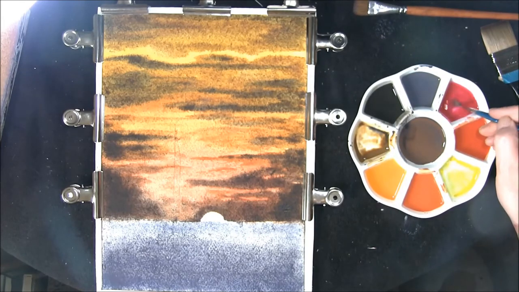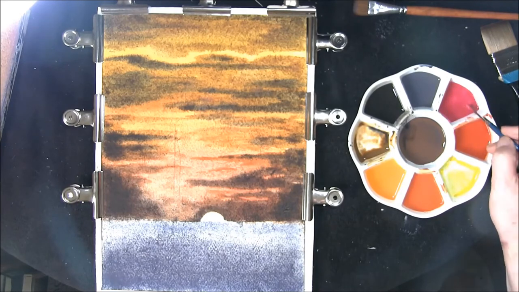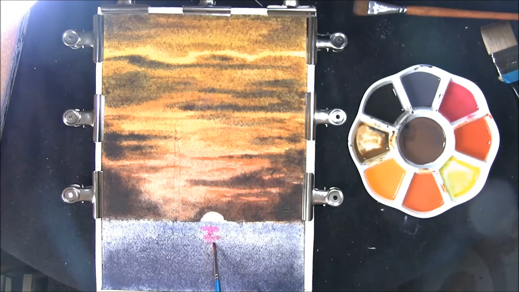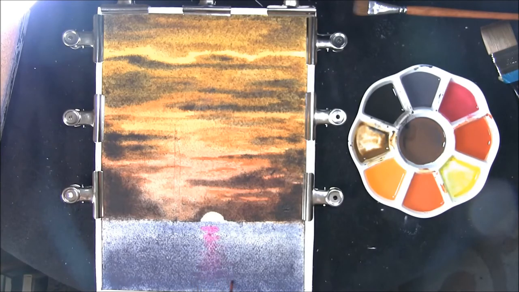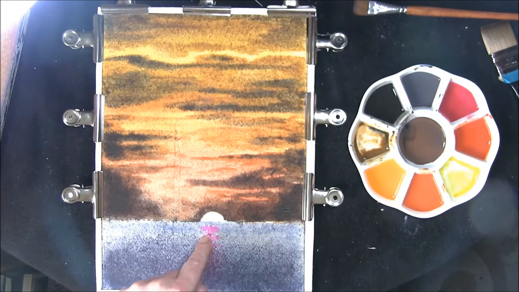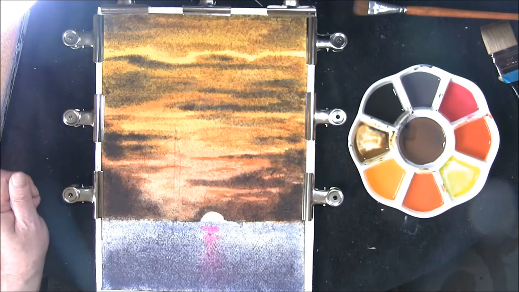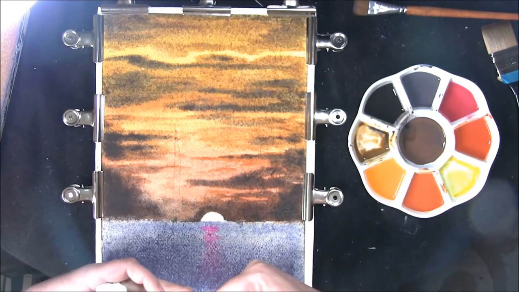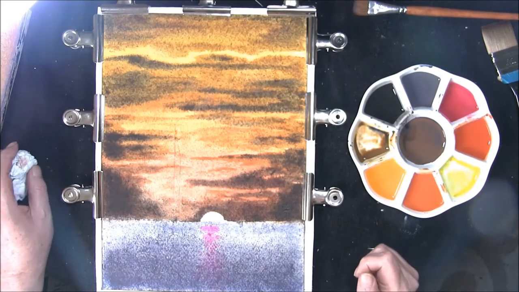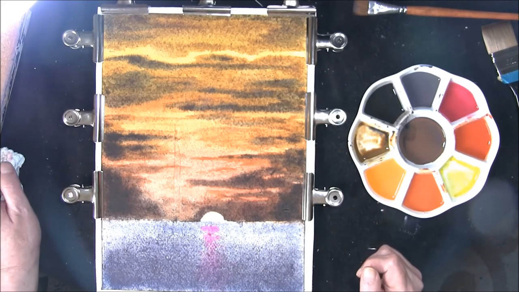And then also into this, what I would like to do is drop some Opera rose in here. Darker as it comes down as it mixes with the other paint. Leave a gap between your sun and the water so that it doesn't run into each other. And I'm afraid once again we will have to leave this to dry as well.